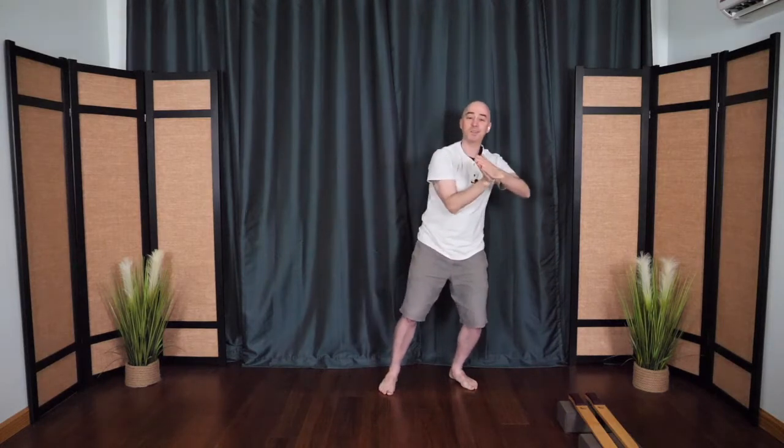And then from here, the hands come together in prayer position. They float up, and then they drift right across the eye level, and then across the heart, and then across the lower abdomen, the swimming dragon. Feeling the dragon energy today, floating across. You can lean into it if you want to. The hands float back up. We'll do that again. Opening the shoulders and the wrists. Coming across. All right, one more time. Swimming dragon.